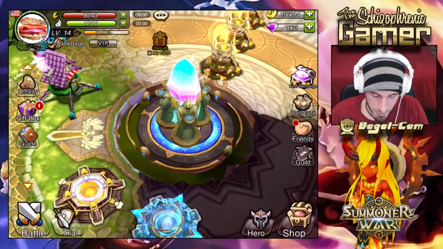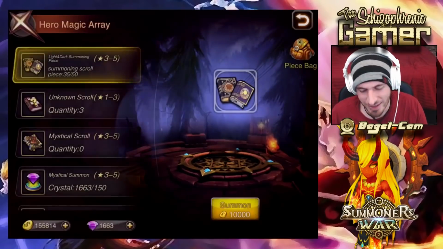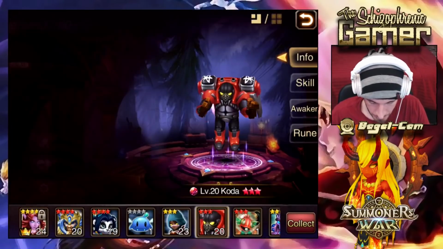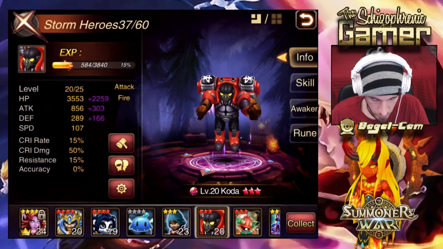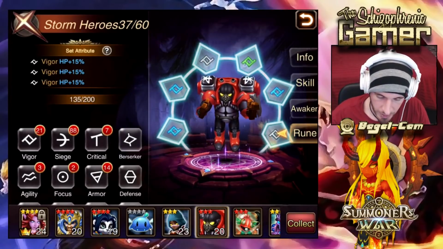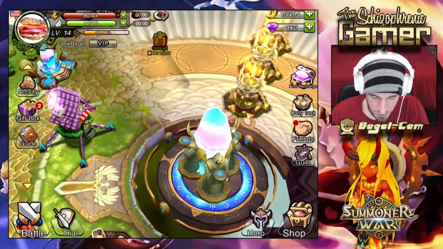What are we doing here? We need to get monsters. I want to summon something of value. Oh, I know what we was doing here. We was trying to rune. Can we rune? We have runes on him. We have guard. We have not enough agility runes. I want to put agility on him.